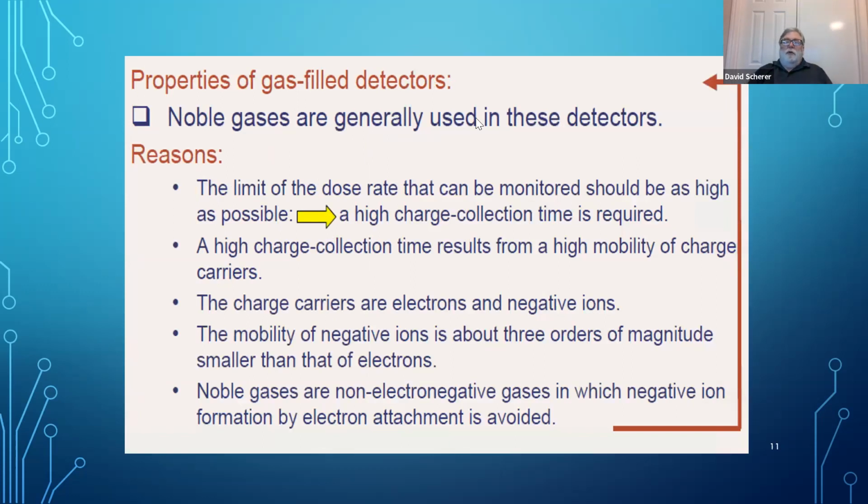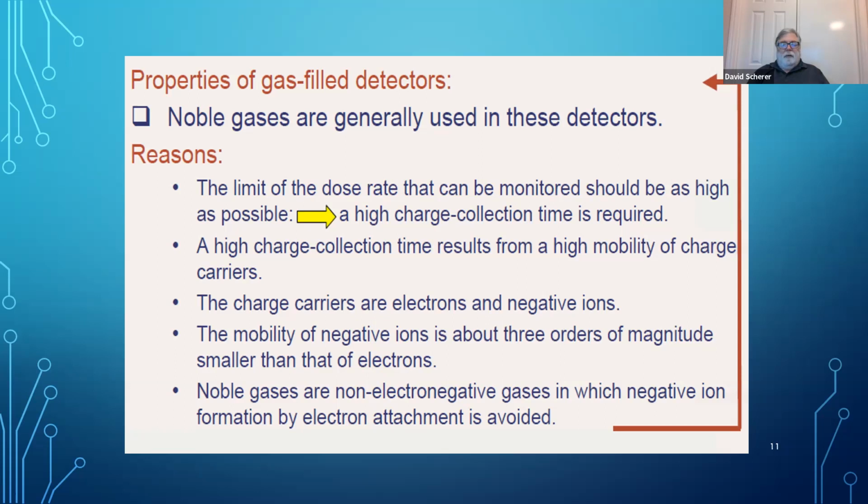For gas filled detectors, noble gases are a good choice for filling the chambers because they're relatively easy to ionize. They don't take that much energy to ionize compared to some other gases. They're very mobile, and so the electron that's liberated is obviously going to be mobile no matter what, but you want the ion that's left behind to also be able to neutralize so it can become sensitive again.